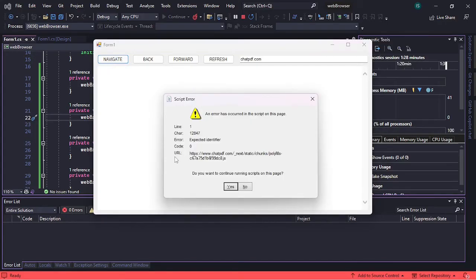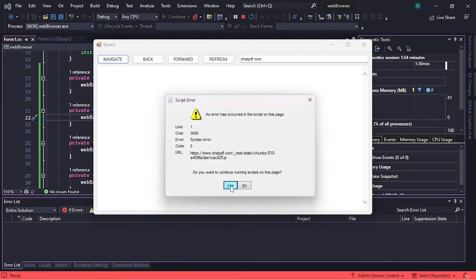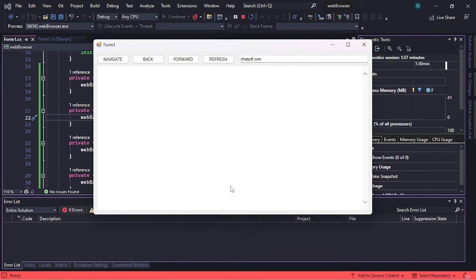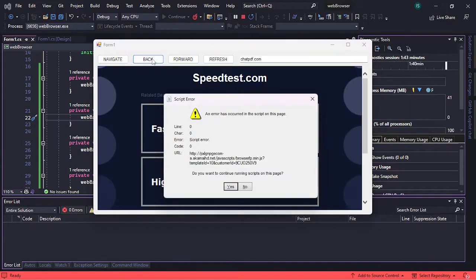Okay, you see it didn't work because this website is very new and it has a lot of things that need to be loaded. But I just wanted to show you this web browser component because yeah, we can use it.